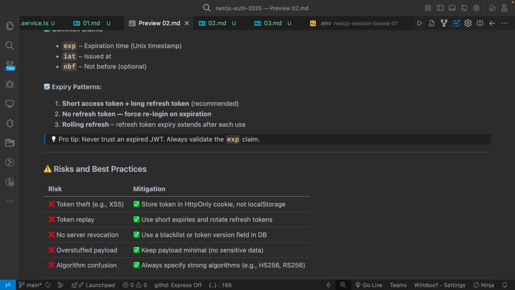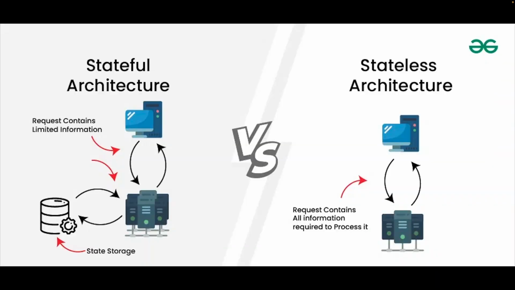So first we are talking about the theoretical aspect of what tokens are. Let's talk about stateless and stateful architecture. This is true for any kind of authentication, either session, token, or cookies. A stateful architecture or authentication means we are storing the state of the login or of the user. Like in session based, we are using Redis. In token based, we can store the token also. By the way, tokens are stateless.